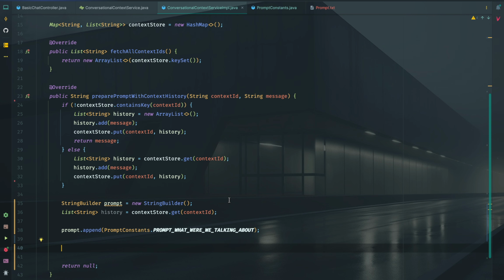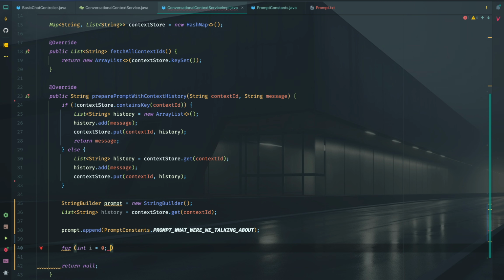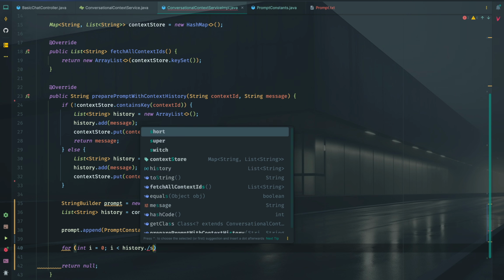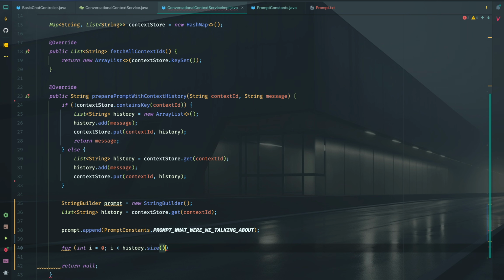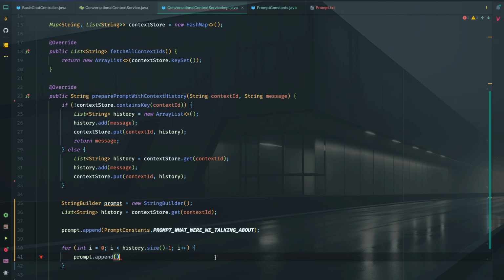In order to do so, we will be iterating over the history list, history.size, and prompt.append. So we will implement some sort of helper method.